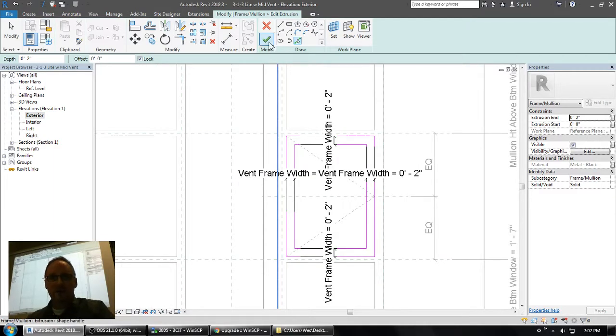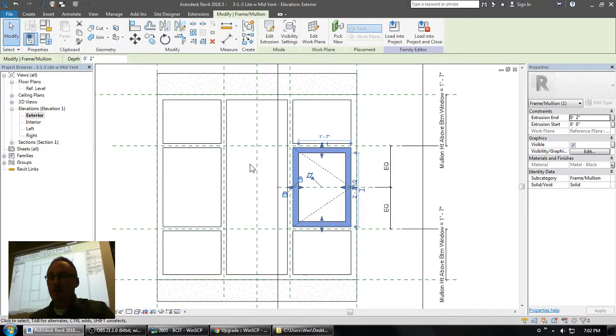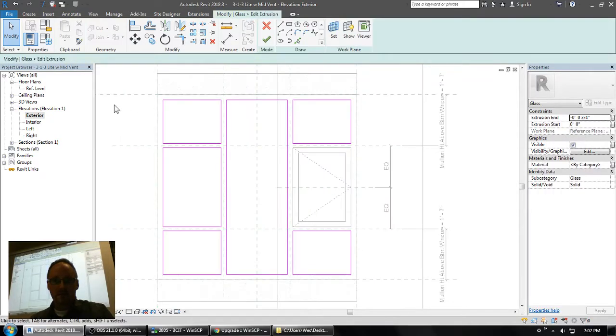So once that's done, then the glass. And the glass, I put my cursor at the edge of the glass, just at the edge of one of the mullions. There's my glass extrusion. And so all of these glass extrusion lines, again, were placed using the pick tool. So let's just show you what that looked like.